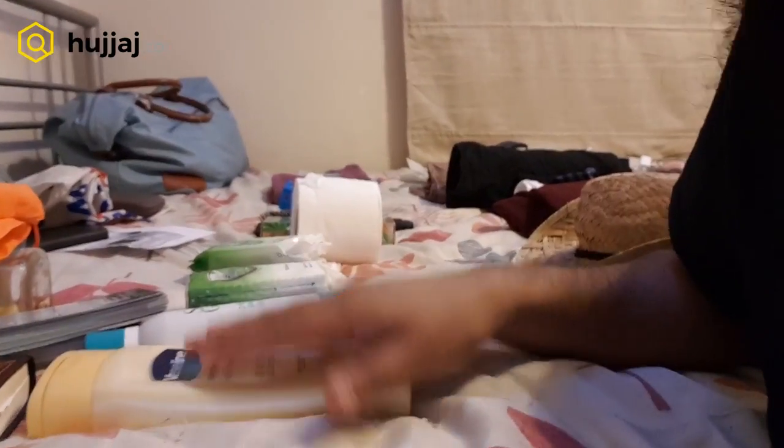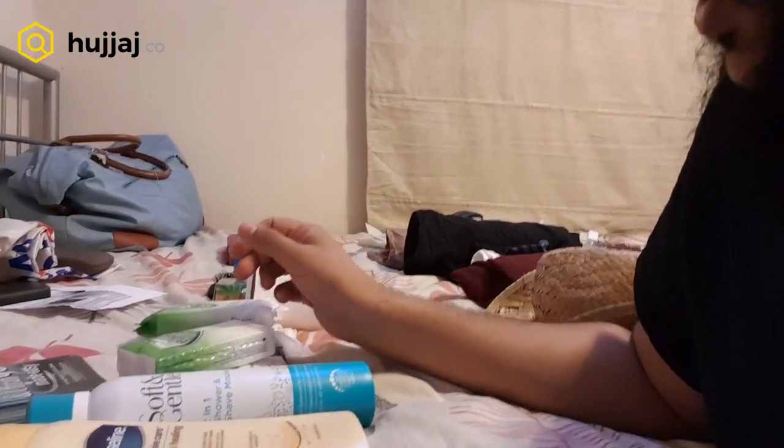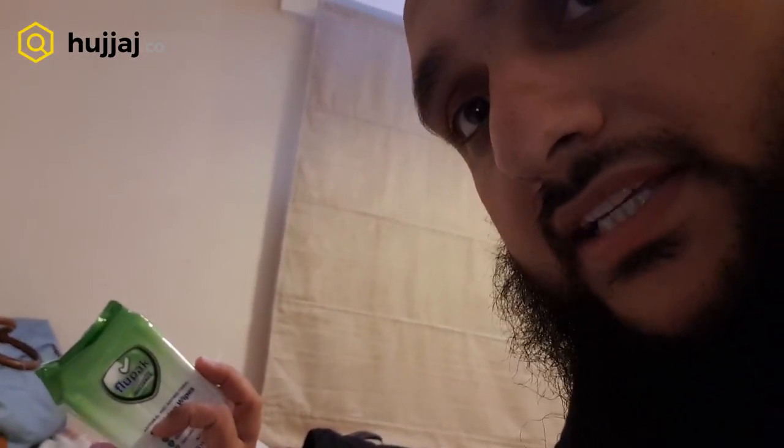Coming back to the front — we've got Vaseline, cream, shaving gel, tissues, antiseptic wipes, and shower gel. You might think you're in a five-star hotel, but when you're in Mina you might need these things, so pack them to be on the safe side. Also toilet roll — when we were in Arafat the toilet roll finished, so that was difficult.